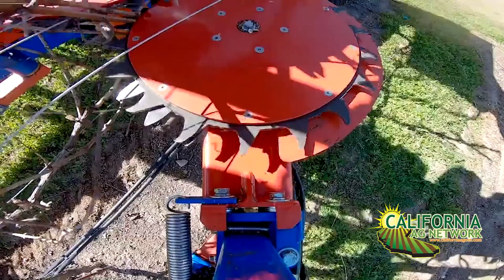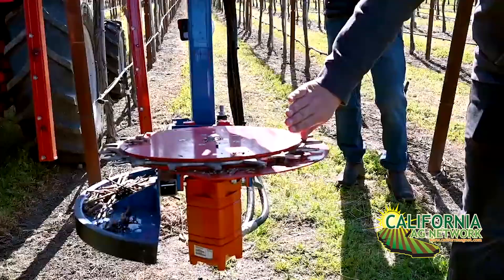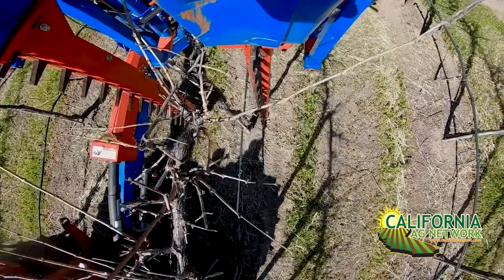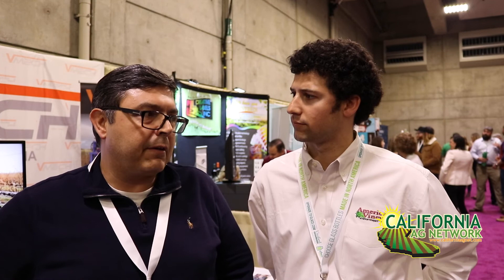With our mean acreage approaching 260 acres in California, the pruning machines pay for themselves within the season. Some growers may not be able to buy the machine just for themselves, but maybe they group up with some other growers nearby. That seems to be the model — either going through a farm labor contractor or having it custom done. If you bring in a custom pruner, you're paying like 150 to 175 dollars an acre to do it once and you're done. But the big growers are investing in the machines to have the capability, because timeliness of our practices is key in grape farming.